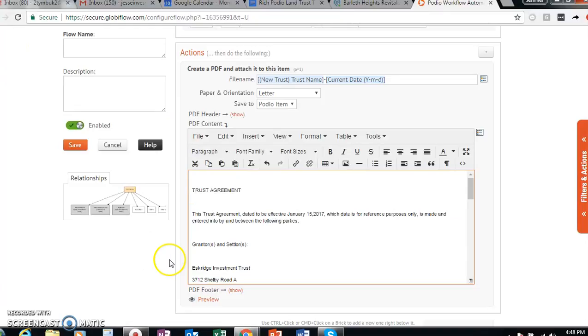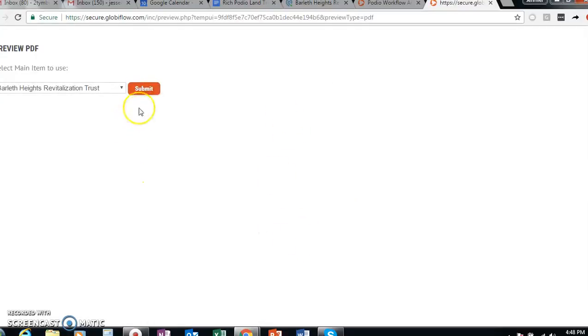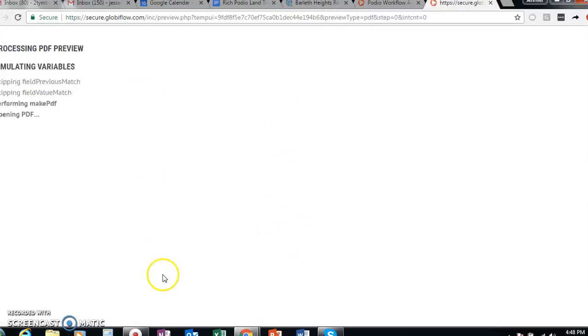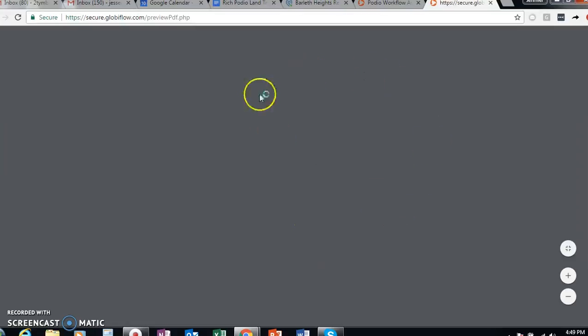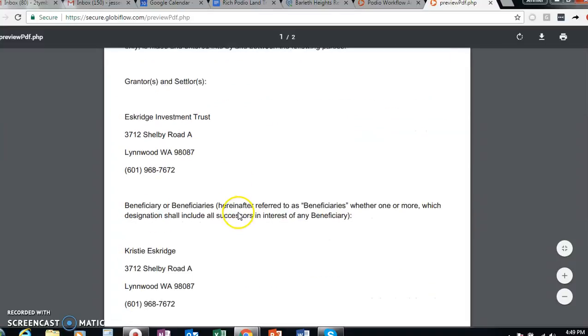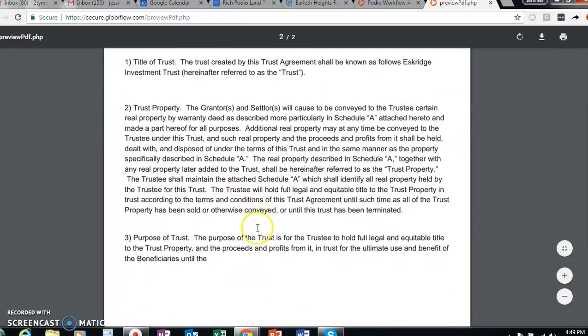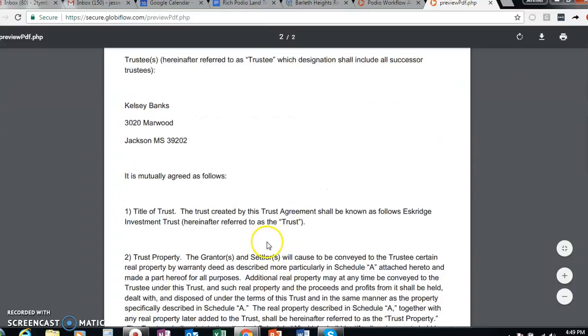There is going to be some stuff to format. You can preview it and see exactly if it looks the way you want it to. There you go. See? We can take out some of this space here. If you like the way it looks, obviously this has some extra spaces in it. It's got 2 pages instead of 1. But there you go. That's basically how you do it.